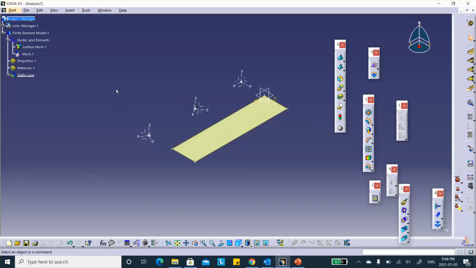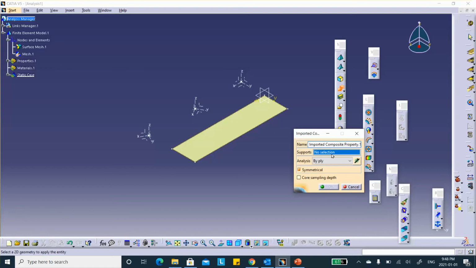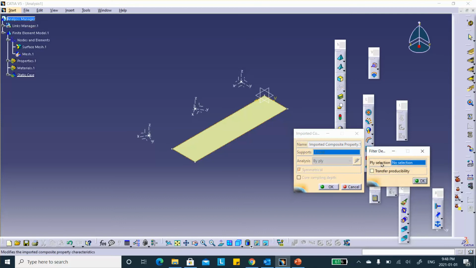Very good. Now we're going to go and import our composite properties. So there it is. Notice that for regular shell, you need the thickness. For composite shell, you have to import the composite properties. So the support is that surface, and we did it by plies, so we're going to have to select the plies group.